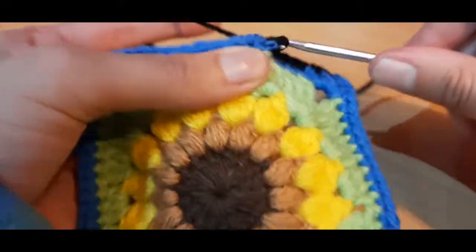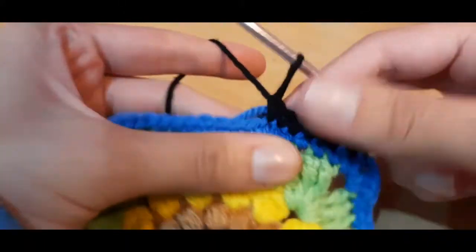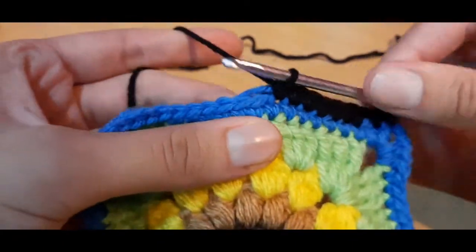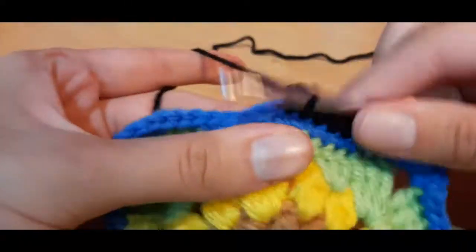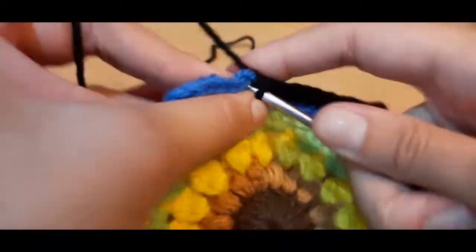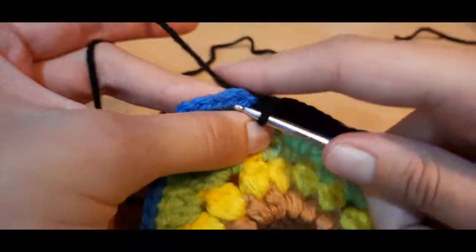So you just keep putting one single crochet stitch through every single crochet stitch until we get to the corner, and then in the corner we are just going to do three single crochets into the corner. I'm nearly at the corner now.